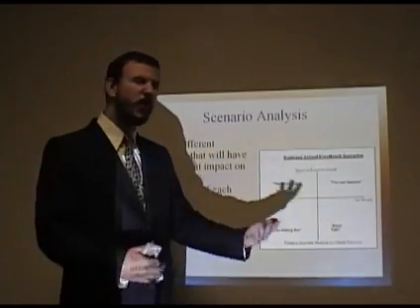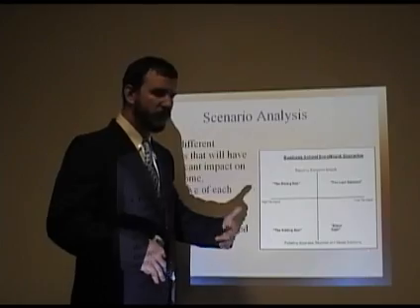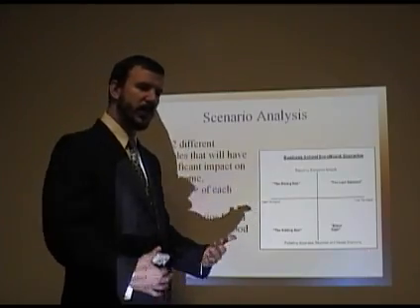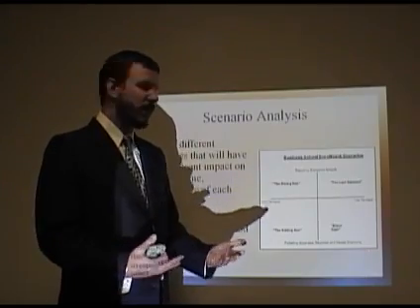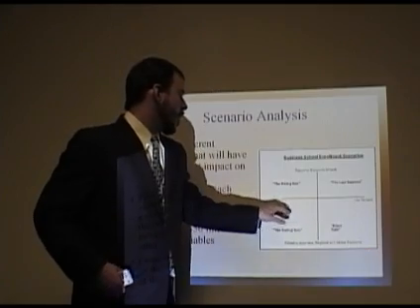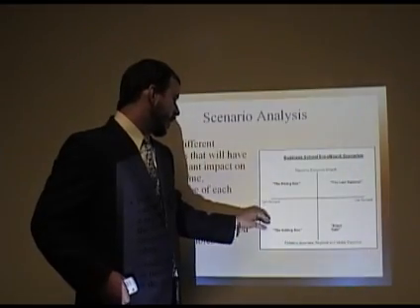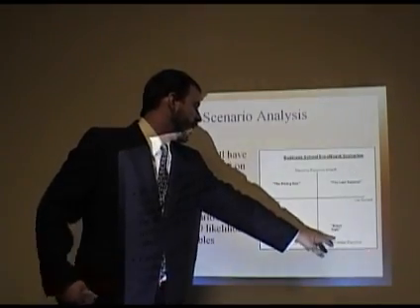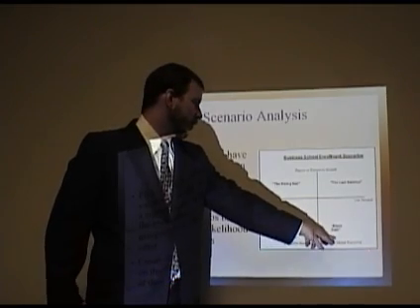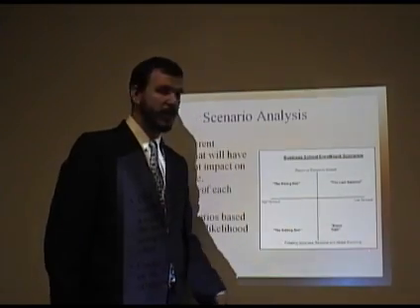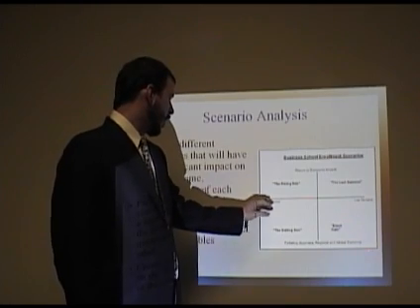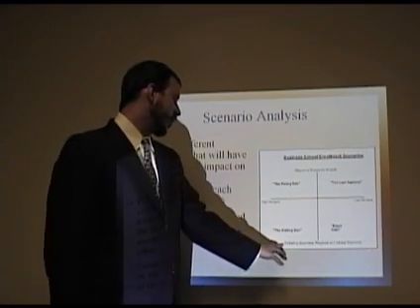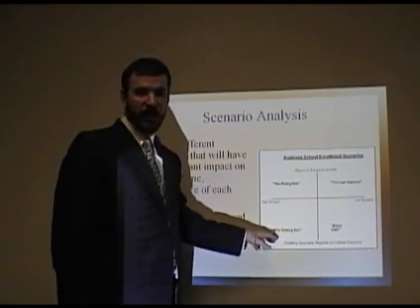And the idea is to come up with clever names for this to really get you to build the scenario and to think about it and to harness the power of that scenario. Low demand and faltering economy, black rain. That's what we don't want. We want to try to avoid that. That's what's going to cost us the most money. High demand but faltering economy, we call that the setting sun.